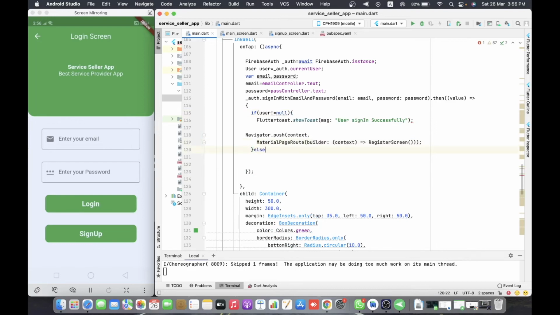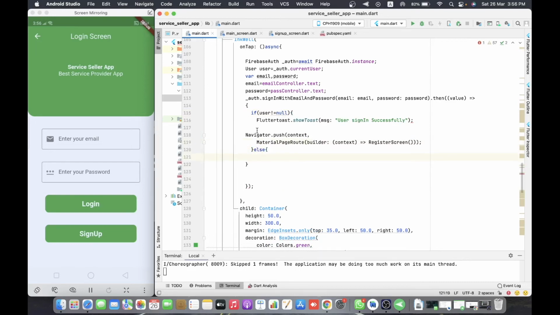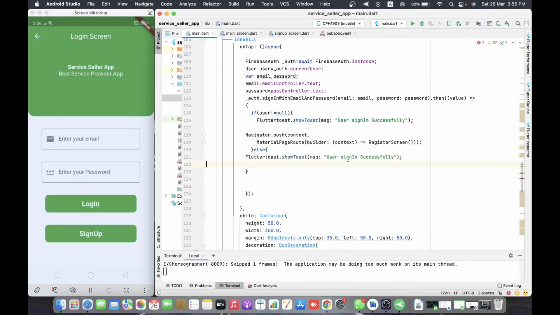Else we copy this and paste it here, not this statement, something went wrong. Okay, and move this also.